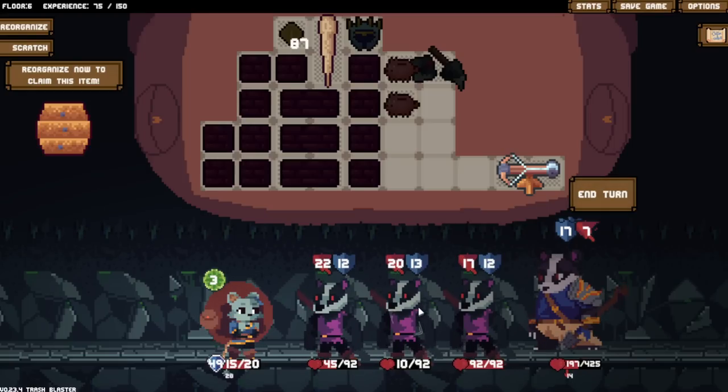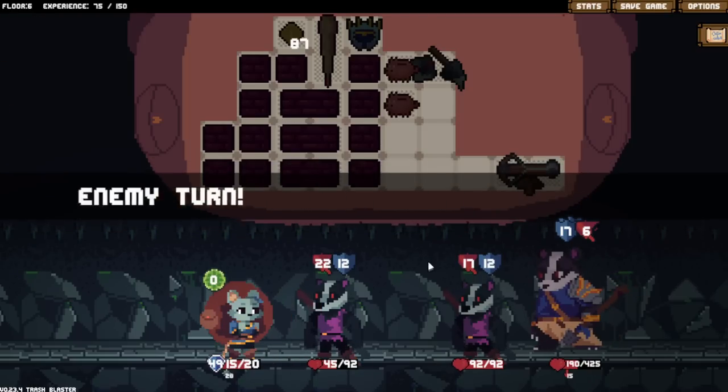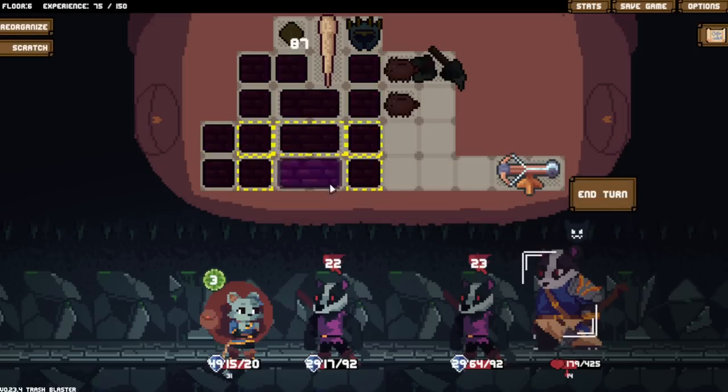Let me think about this. First of all, I can assassinate here, and if I do that, we don't die. Okay, easy enough. Pass. Nope. Exactly. No, no, and again, no.